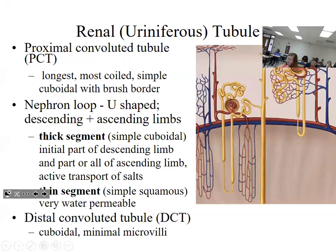Well, if you've got 1.5 liters of urine that you're making, but you filtered 150 liters, it means that about 99% of that filtrate is being recaptured. The good stuff is coming back. So do you understand that this filtrate, and we can look at this one because it's got the blood capillaries, immediately through diffusion and osmosis.